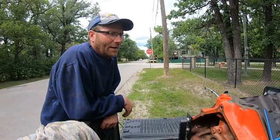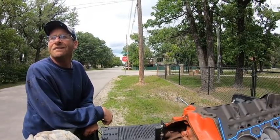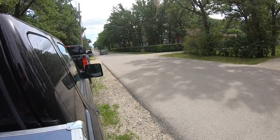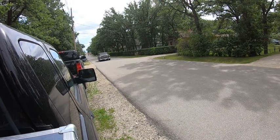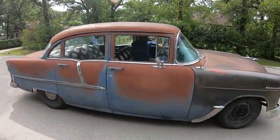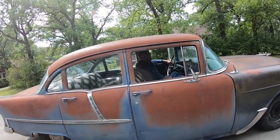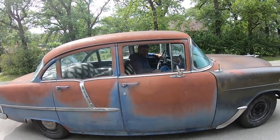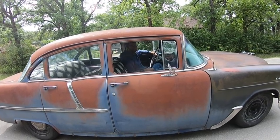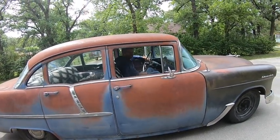Okay, so we got the little 327 home. Oh, here comes Ryan, I guess he's taking off. Was it a turd? I don't know. No, it cleaned up all right. We're flipping it, we're going to pull the pan off in a minute. Hopefully it's not a turd. Find out, I guess. Remember, people buy turd engines. Like this one.